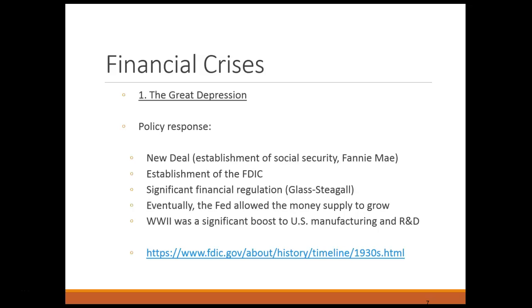Even so, the US really only saw a stronger recovery during the war years, which provided a pretty significant boost to both manufacturing and research and development, which was also largely funded through fiscal deficits. So that in many ways is also a Keynesian policy. If you're interested in a more detailed narrative of the Great Depression, I recommend the FDIC's write-up. A summary is provided in this link here. It's optional, but feel free to check it out if you're interested in this.